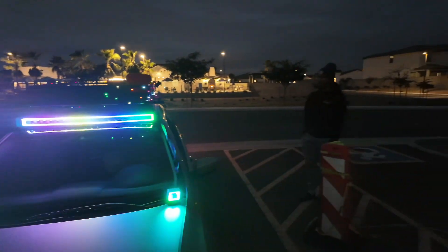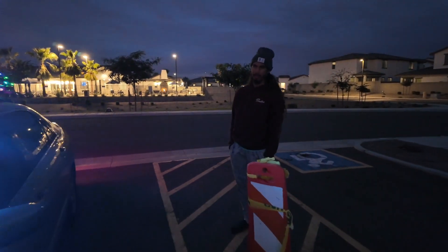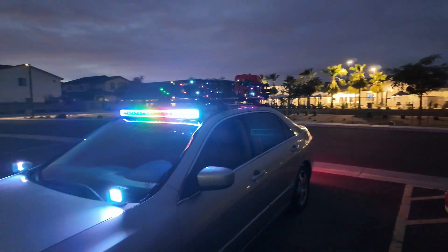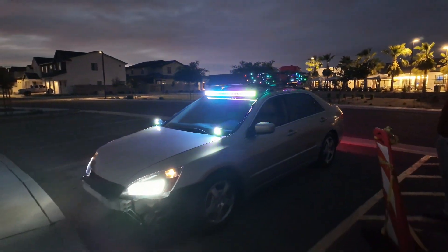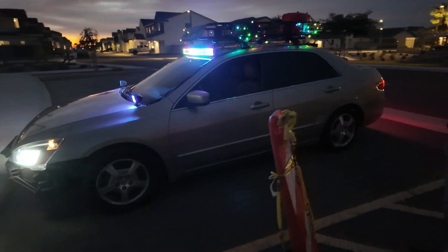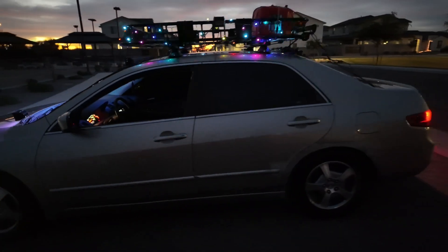He's also got Christmas lights on the roof rack. Are you leaving the Christmas lights on all year or what's up with those? You're not taking them off? Nope. All right, you guys heard that — he's keeping them on. I wish it was a little lighter out here so you guys could really see it, but you can see it a little bit. Let me give you guys a little walk around.